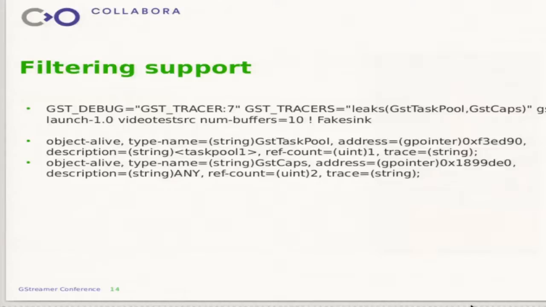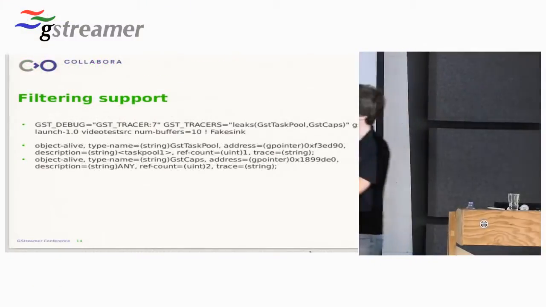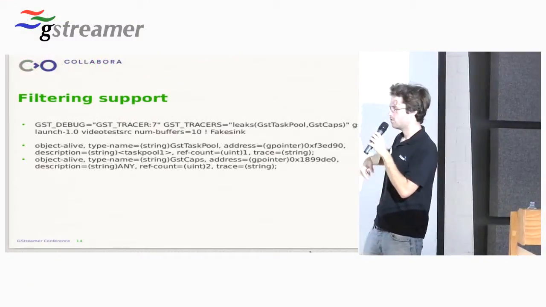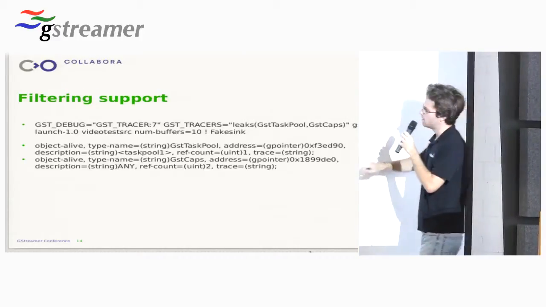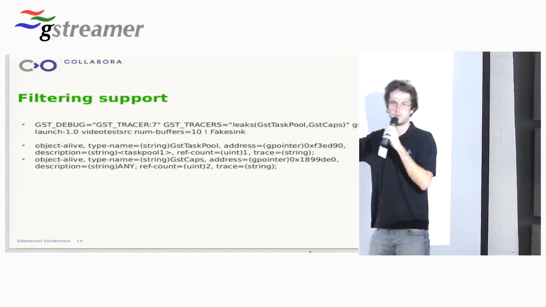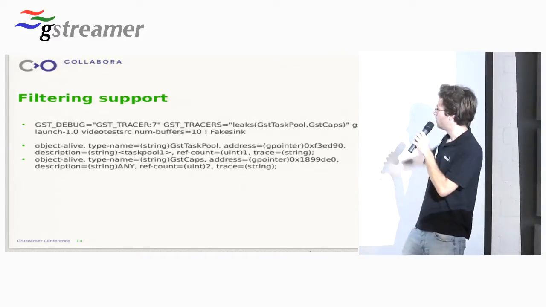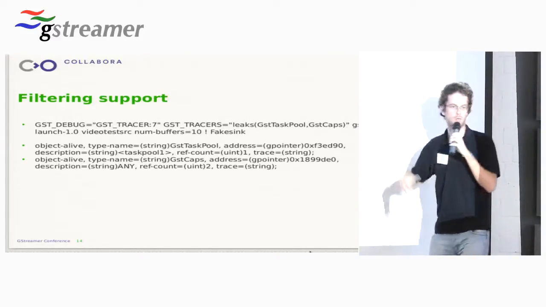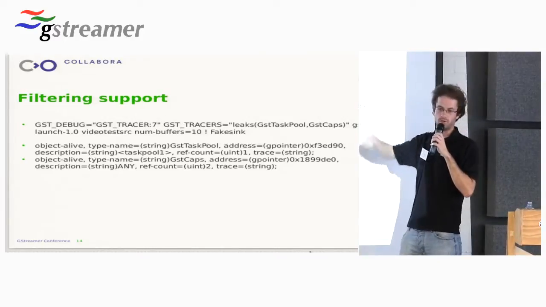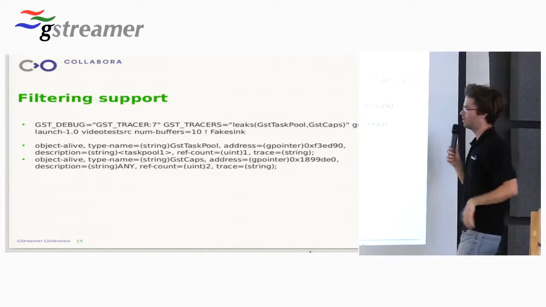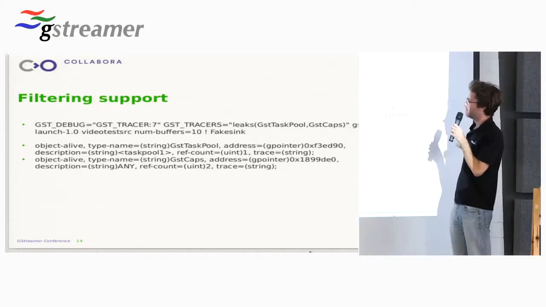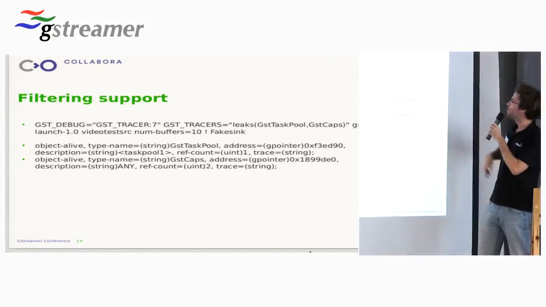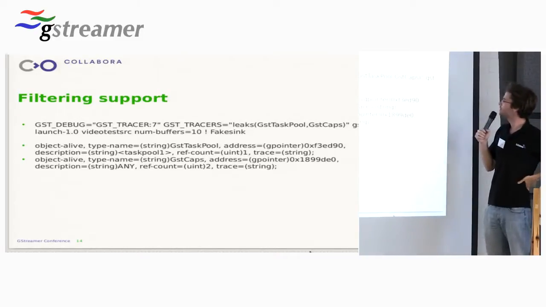And you'll end up with this kind of output. At the end of the execution, it will say this object is still alive, you have the address, you have the type name, so that can help you debug things. The ref count: if the ref count is really big, that means a lot of references are still around. If it's one, you just have to find this one. And that's it. That's very useful information. You can start to try debugging things.